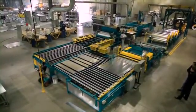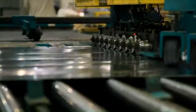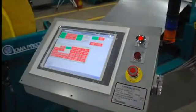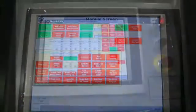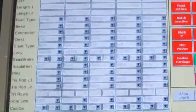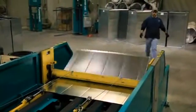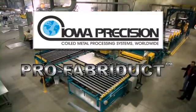Coil and insulation data inventory software is also available as an option. Iowa Precision machinery is built to last, and customers have enjoyed a low-maintenance track record over the years. The controls are a touch-screen, state-of-the-art system from B&R Industrial Automation, allowing the operator to easily enter part processing parameters including cut length, number of pieces, notching, shearing, and brake control. The system stores hundreds of part recipes and allows worldwide remote diagnostics 24/7 using an Ethernet real-time power line network — no other manufacturer of duct lines has this service capability. Let IPI's automated duct fabricating line, the Pro FabraDuct, provide you savings in labor, storage, and material, as well as just-in-time production.